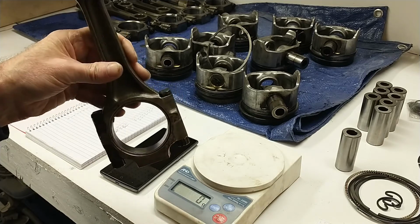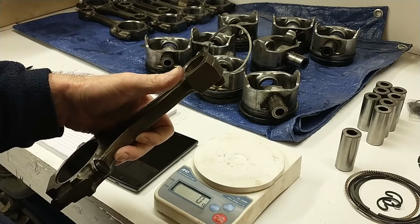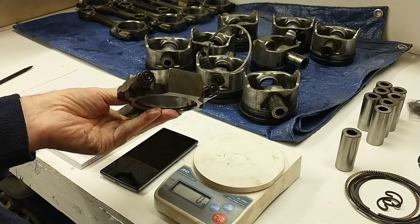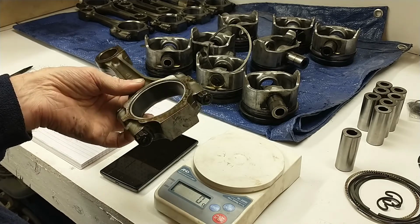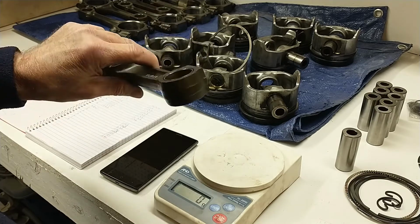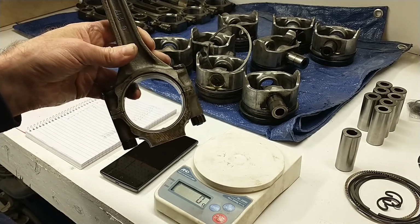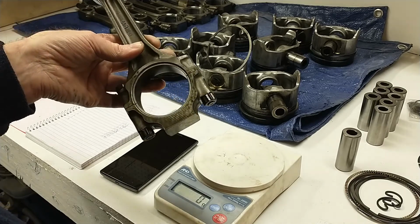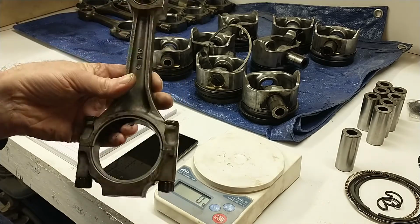and that gives you the bob weight spec for the crank. So in my case, that's useful because I can either pull about 9 grams off the small end of the connecting rod, or I can pull about 4.5 grams off the big end, because that will work in the formula to calculate bob weight. So 9 grams off the small end, 4.5 grams off the big end, and the total bob weight will stay the same compared to what I just took out of this engine and what I'm putting back in, so it shouldn't shake.